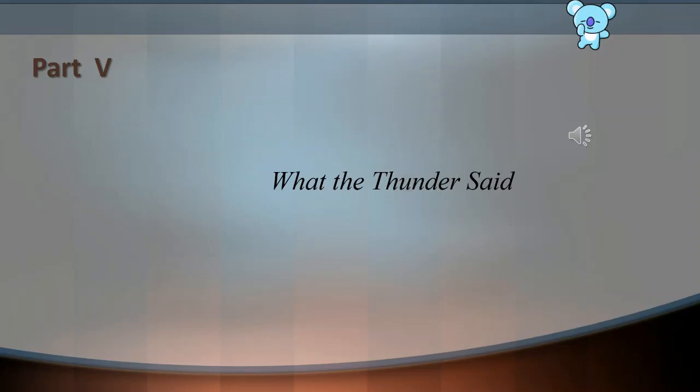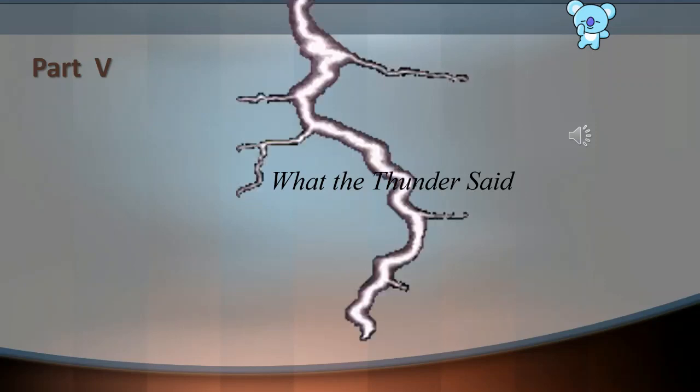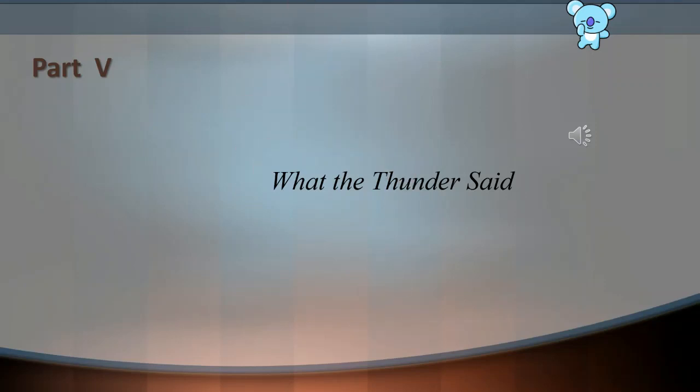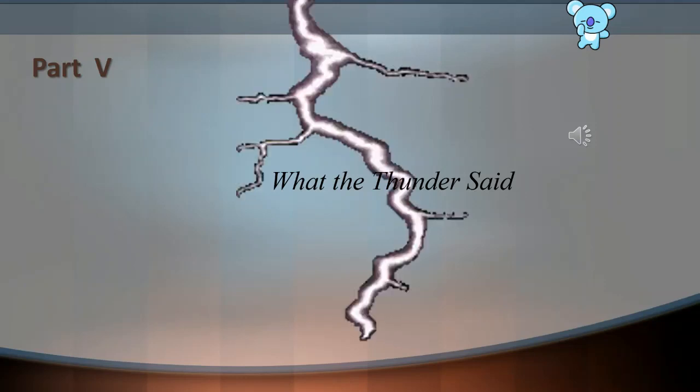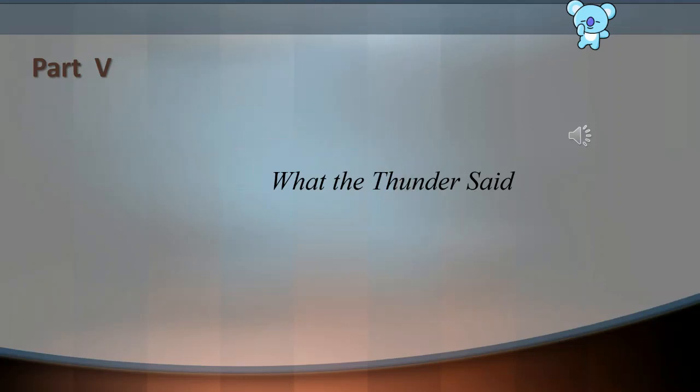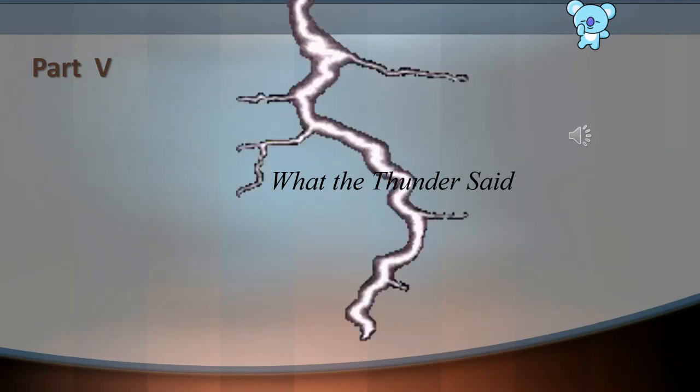The thunder doesn't actually say anything but has a sound suggesting a kind of hope, maybe a way of getting out of this wasteland. He introduces three different alternatives: the religious Messiah, the Christian Savior and figure of Jesus Christ as one; the second savior appears through mythology; and finally he takes it to Oriental mysticism and Eastern religions.